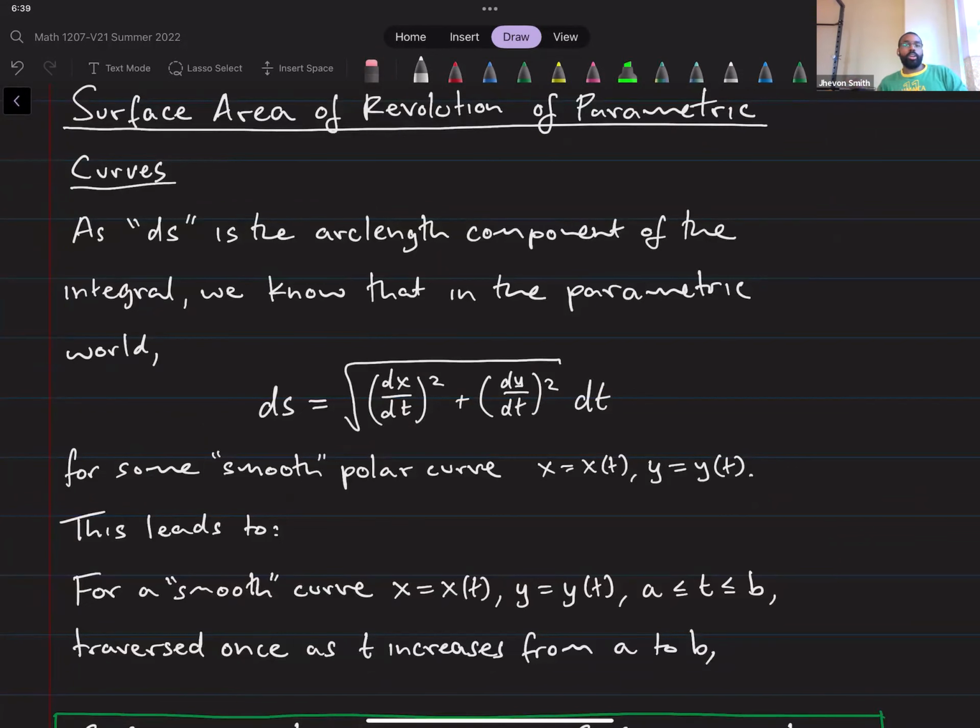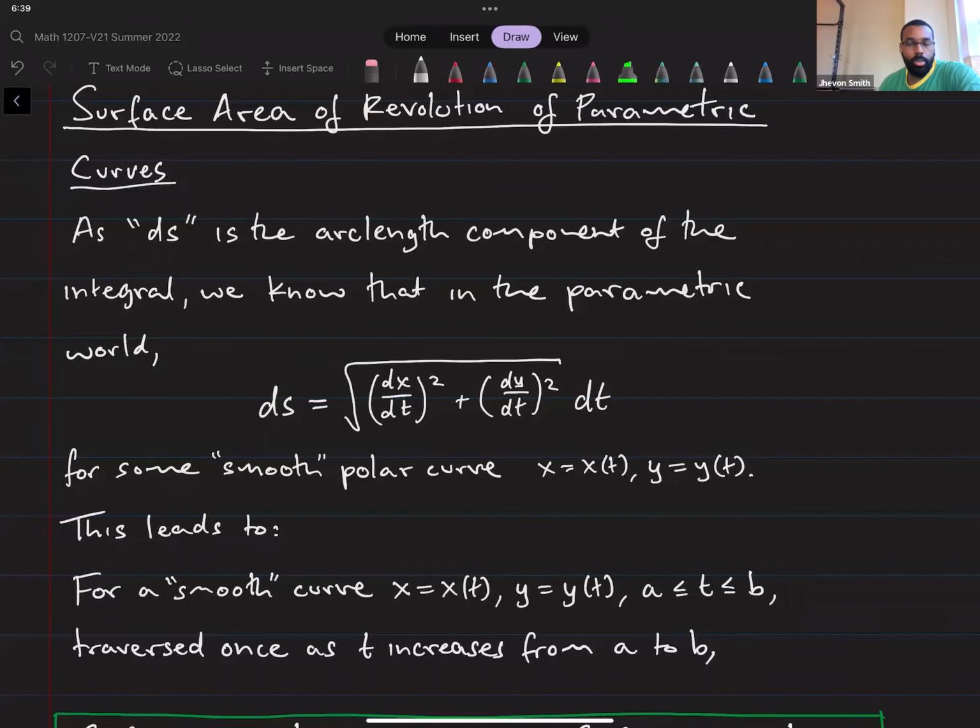If you have a smooth parametric curve, smooth pretty much just means you can take the derivative at any point. In higher dimensions, 3 dimensions and higher, you're going to also want to say that the derivative cannot be 0. And that's because the 0 vector in higher dimensions is a very weird vector to actually deal with. If the derivative is the 0 vector, it doesn't mean anything. But for us, we're just thinking of something that we can differentiate everywhere. It's continuously differentiable. We call that smooth, because there's a derivative in the formula.